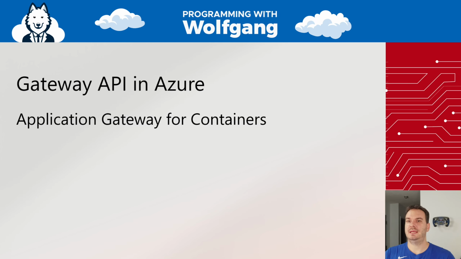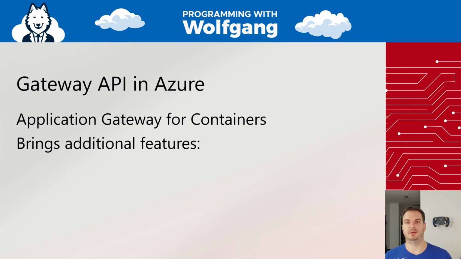The last thing I want to talk about is the Gateway API and Azure. I use Azure only. I don't know about AWS or GCP, but I would guess it's very similar if you use any of the cloud providers. So in Azure, we have the Application Gateway for Containers. This is like the Application Gateway, but specifically designed for the Gateway API, and it brings additional features over the normal implementation. For example, we have advanced health checks. And also, since it's from Azure, it's more tailored towards Azure. So if you're using Azure for your applications, it might be worth taking a look into it.